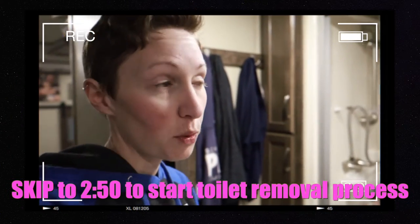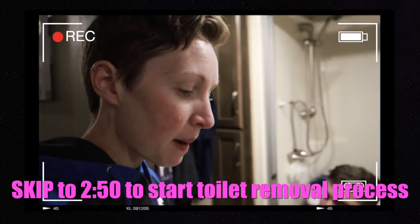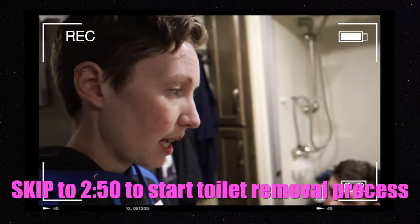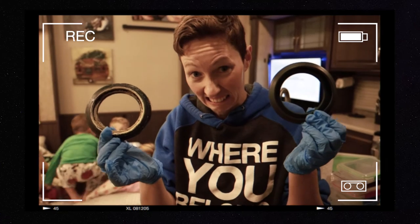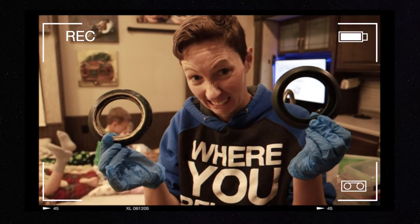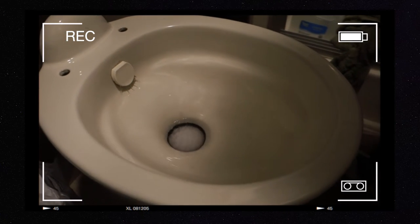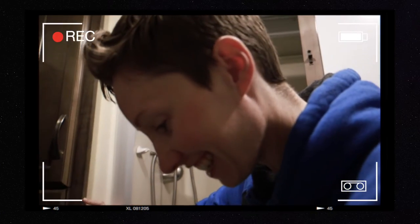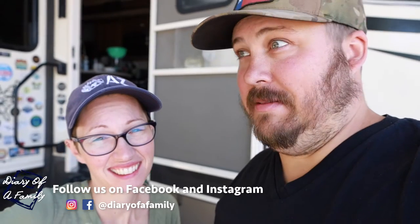For a while we've known that the seal on the toilet needs to be replaced. Well tonight as we turn on the water pump at our second location to wash hands and such, the water starts running in the toilet bowl. It got stuck wide open and we can't have that while traveling because we need water. Water kept rushing into the bowl without us messing with the foot flush at all. So that's a problem.